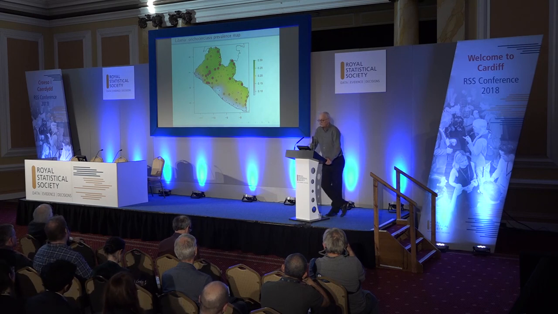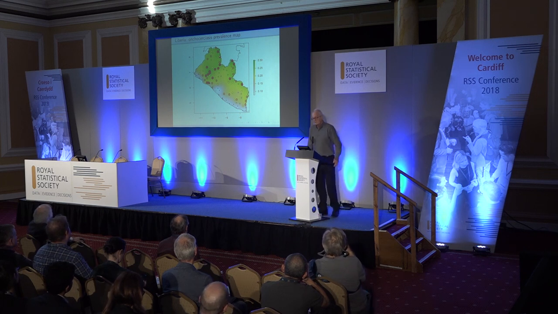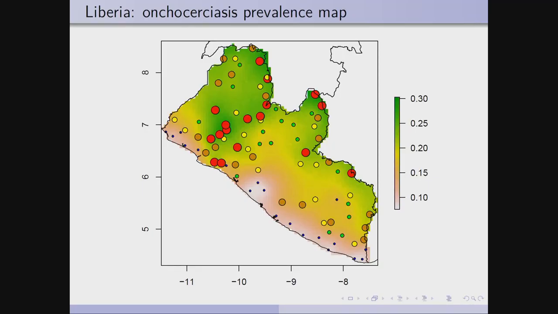What I'm showing you here is what would now be considered a very standard graphical presentation of a set of geospatial data. In this case, this is one of many countries in Africa within which my colleague Emanuela Giorgi, who's in the room, and I were asked to analyze data, with a view to building a prevalence map of a really rather serious public health condition. It ravages, or thankfully less than it used to, but it's prevalent throughout sub-Saharan Africa, called onchocerciasis, or more commonly known as river blindness.